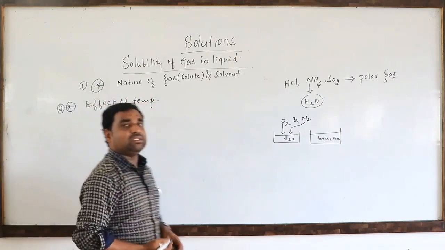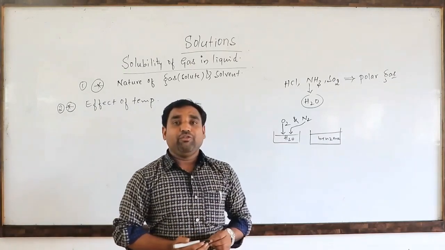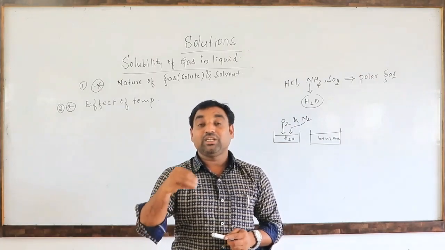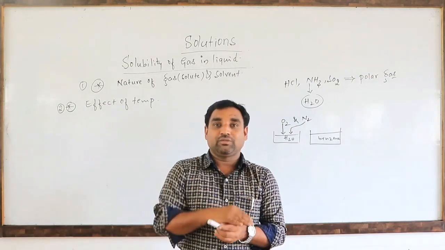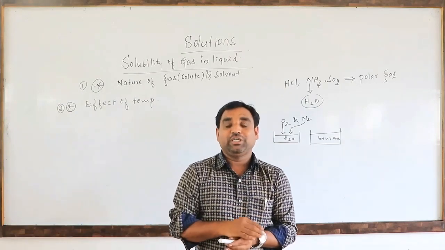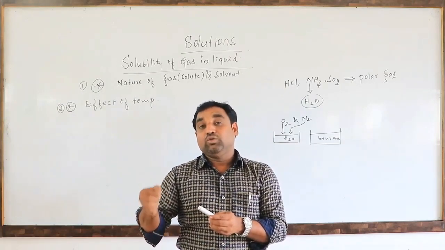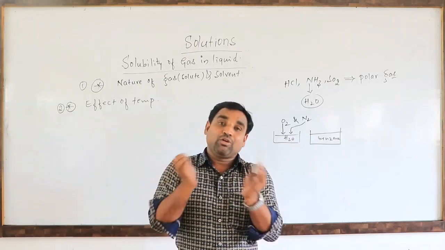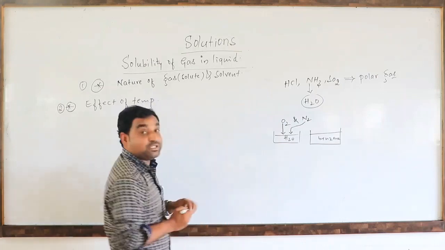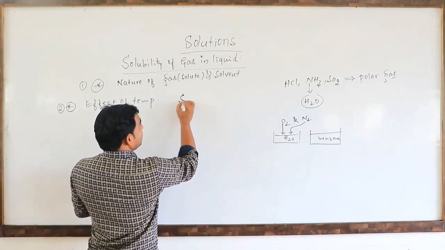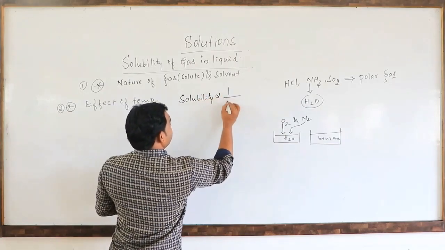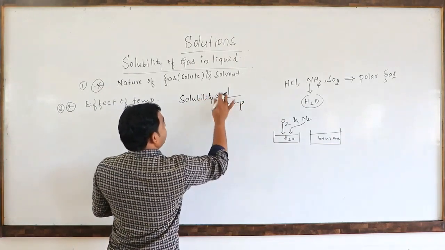So very simple it is. When we increase the temperature, the soluble gases present in the solution will come out of the solution. So if we heat that one, the soluble gases will come out of the solution. It means gases dissolved in solution will come out of the solution, meaning solubility decreases with increase in temperature. Solubility is inversely proportional to temperature. Very important.